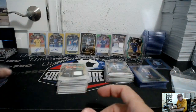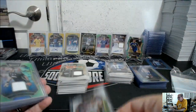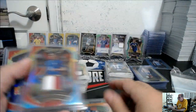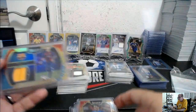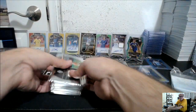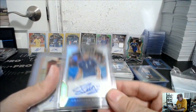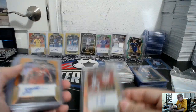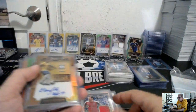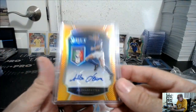And the numbered ones, we had Herrera and Suarez to 99. We had Alonso to 60. We had Buffon to 75. Nocerino to 30, tie-dye. We had Martial for France and Neymar for Barca. Okay, autographs. Graziano Pelle, Darlington Nagbe, Beausejour for Chile, Christian Fuchs, Austria, and for Brazil we had Costa. Jordan Henderson, England, and for Italia, Aldo Serena.